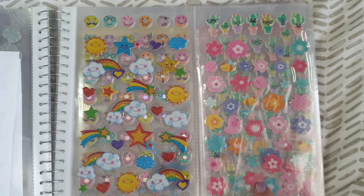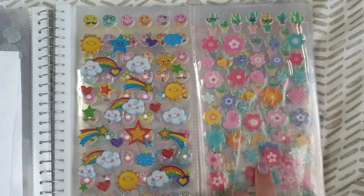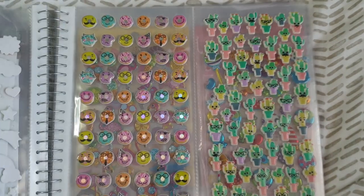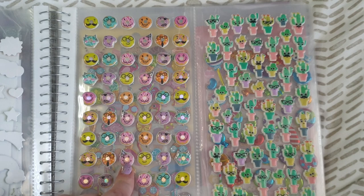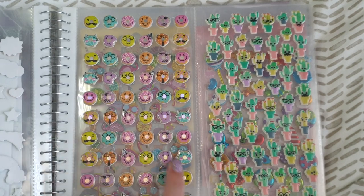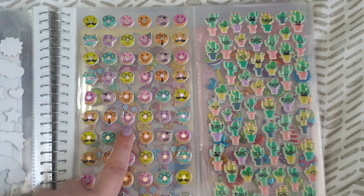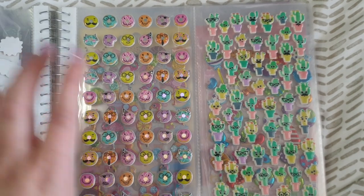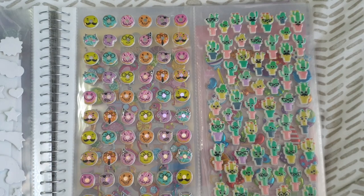And there's some little bits left over because I had a few sheets of this, and these are kind of the random bits that are left over. Then I've got these really fun little donuts. Again, I'm an adult, but I just couldn't part with these. I really liked some of these ones, like with the tie and the little birthday donut. It's coming up to our birthdays, so I could scrapbook a picture of us on birthdays and then stick these little birthday donuts, for example.